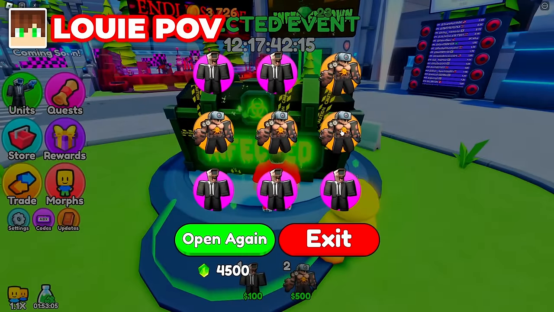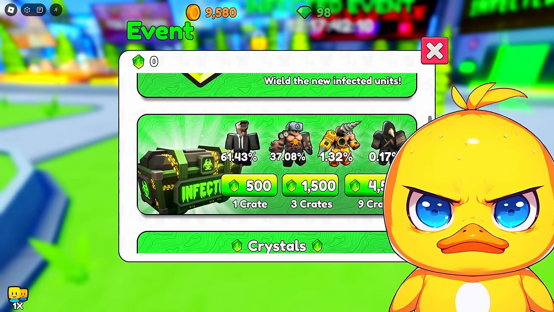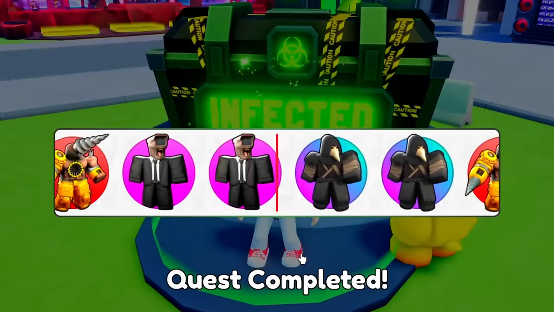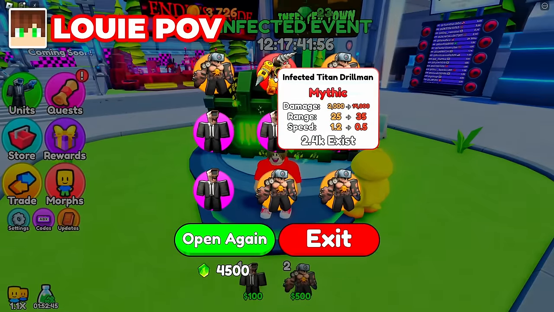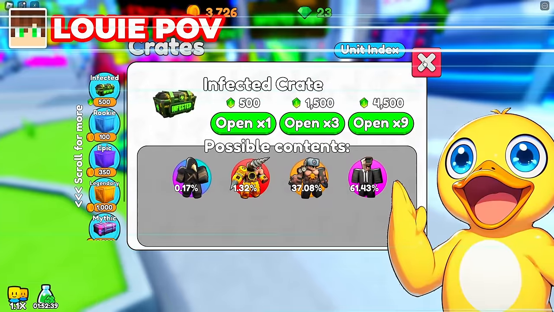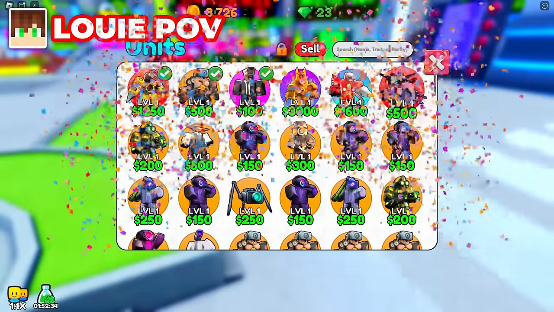Infected cameraman, are you kidding me? Louie, I thought YouTubers were supposed to be lucky. Yeah, maybe I need to get into a conversation with the dev of this game later. I need to tell him to give me something good, like this. Huh? I'm gonna roll again, and infected speaker man. Oh, wait, Pip, we got Louie, the infected titan drill man. Look in the chat. It announced to everyone that you got a mythic infected titan drill man. That's how we do it, buddy.